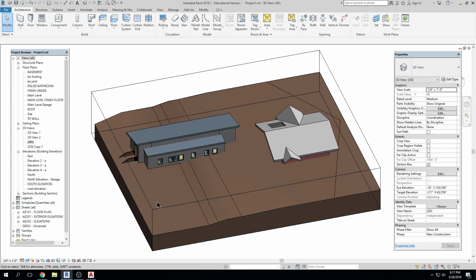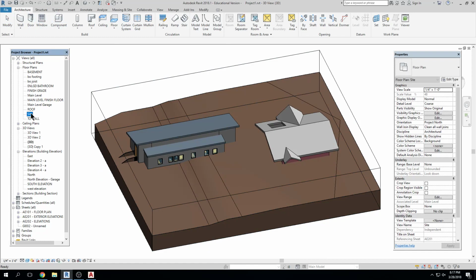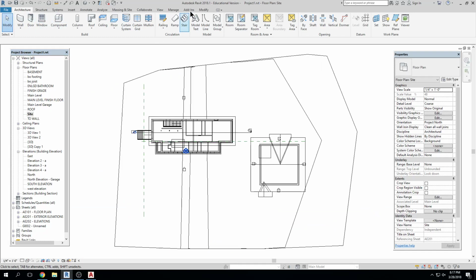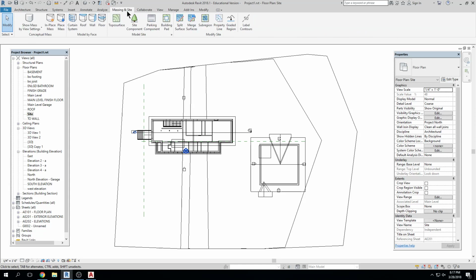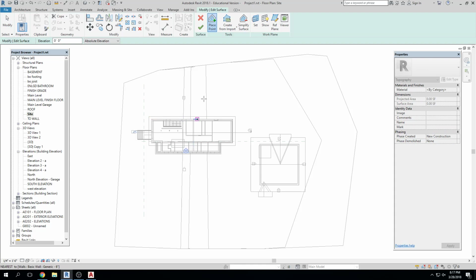I went to my site plan, clicked on massing and site, and went to topo surface. Using place points, I specified an elevation, and then I clicked to generate my topo surface, just using elevations that I pulled out of my head. So we started at 0 and we moved up a little bit, and then we moved back down.